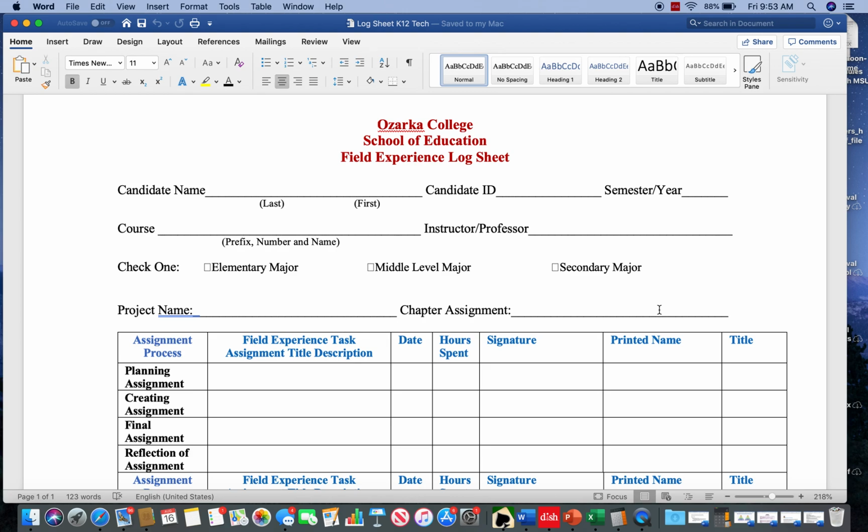What I mean by that is some of you will be assigned a particular chapter, and then some of you, we're going to go outside of the textbook, and I will assign you a topic or a subject matter, and that will be the research and the project that you will do in the Google Classroom.